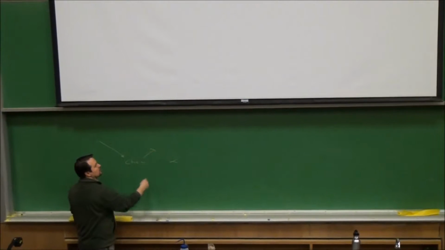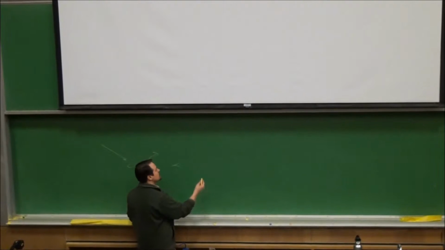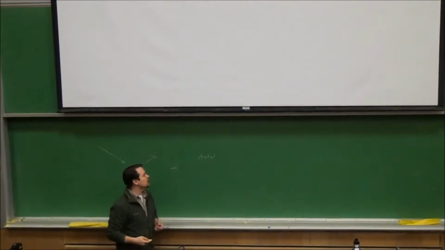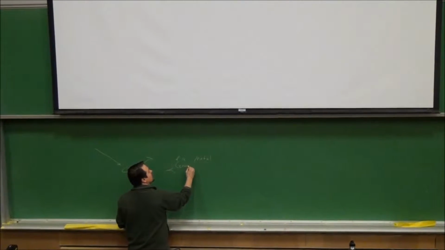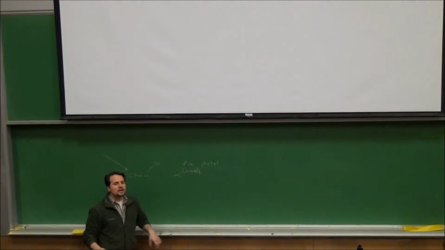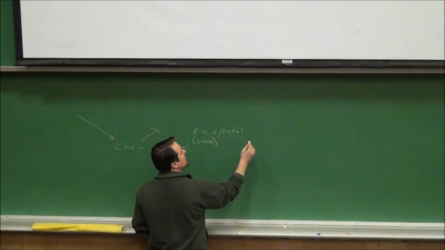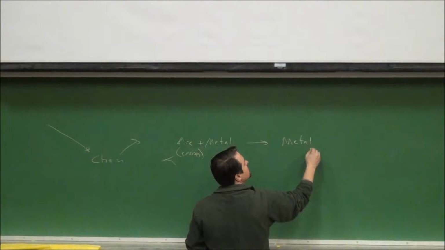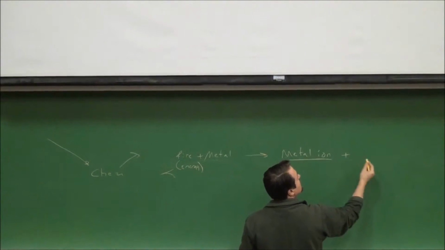What I was saying is the electrons got excited, and they gave off a different light, so a visible light. So what we're going to do is take a metal and heat it up with fire, which is essentially energy. All chemical reactions either give off energy or absorb energy. So we're going to put energy into the metal, and then the metal is going to turn into what's called a metal ion, and then it's going to give off light energy.